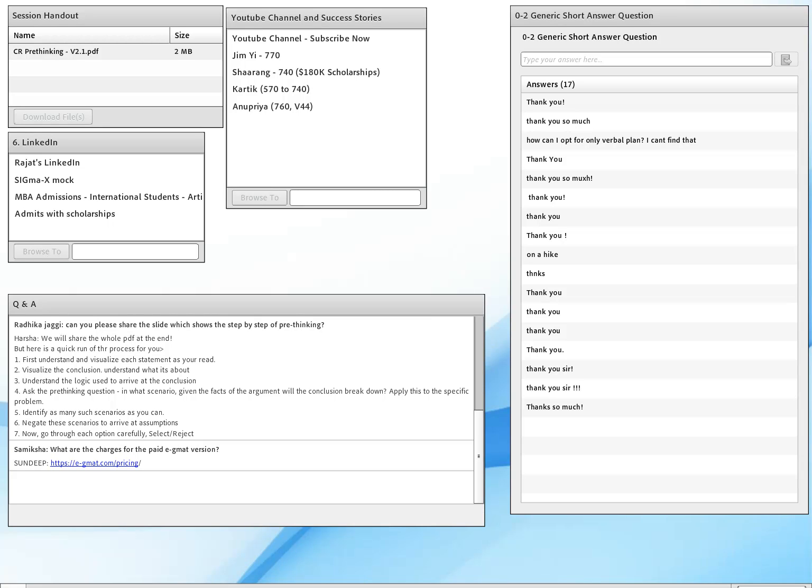Okay, 580 in the first mock. Which plan? I would say ideally, if you're a working professional, if you're going to put in about 15 to 18 hours per week, then the 4-month plan would work for you, which is the intensive plan. Buy the course, take a Sigma X mock, or actually put in the mock scores if you already have. 580 doesn't really require that you take a Sigma X mock, but open the PSP, build that study plan, and start with either quant or verbal.